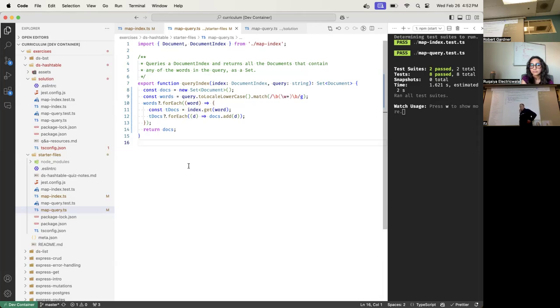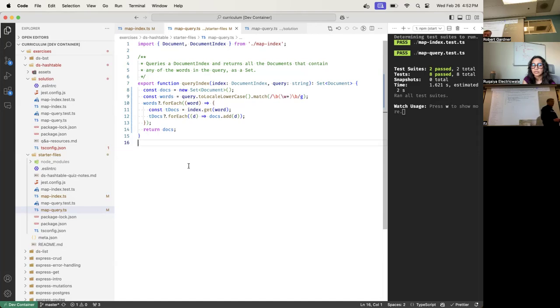So let's search the whole hash table for this, right? For every word in the query, I'm going to look up that word in the index. On some, okay, so first we search the hash table, then in each index we search for the word. So for each word in the query, I look up that word in the index. If it's there, I get the documents that word appears in. And then I go through and add each one of those documents to my response.